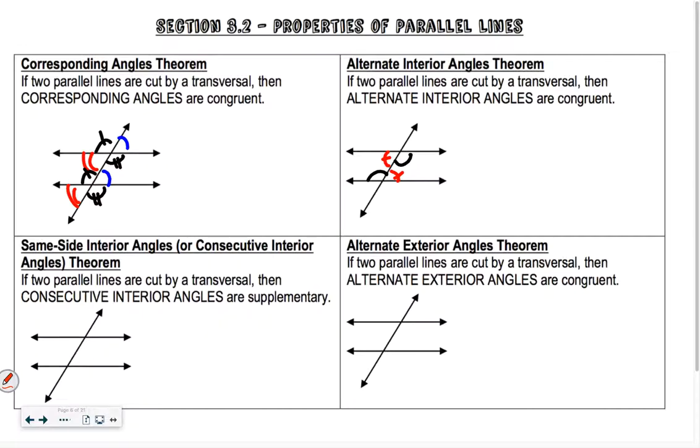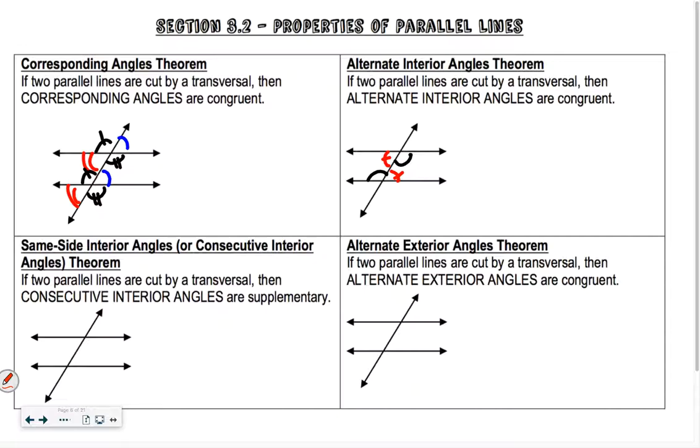Okay, so the way I told you yesterday to think about it is a lot of times when you have parallel lines cut by transversal, you'll have an obtuse angle and an acute angle formed. Okay, so all the obtuse angles are going to be equal. All of the acute angles are going to be equal. Now question, will I always have an obtuse and an acute formed?